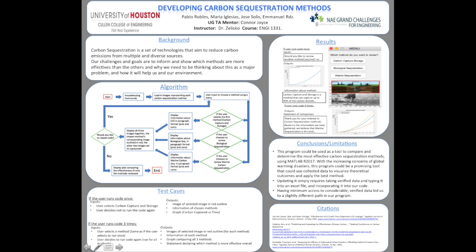Updating it simply requires taking verified data and typing it into an Excel file and incorporating it into our code. Having minimum access to considerable verified data led us to a slightly different path in our program, but allowed us to create a tool that will help these engineers predict the most effective carbon sequestration method.